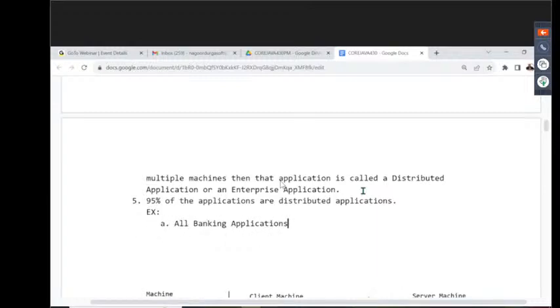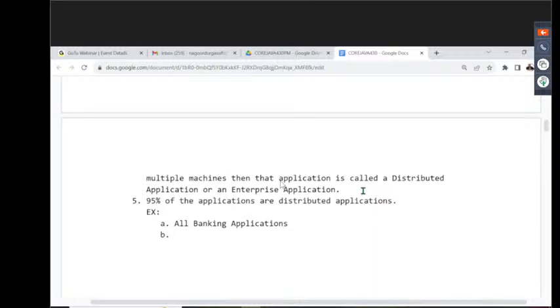Examples, if you want to understand. For example, if you have an account in ICICI Bank, if you want to transfer some amount of money from your account to your friend's account, through net banking we are able to do that. We open a website like www.icicibank.com. The transactions part is available after entering your credentials, username and password. Then in the transactions part, if you want to transfer funds, click on this one. It asks for some details. You enter your account details and your friend's account details. Once you click on transfer funds, that amount is automatically submitted.